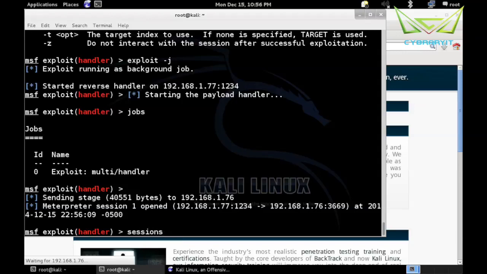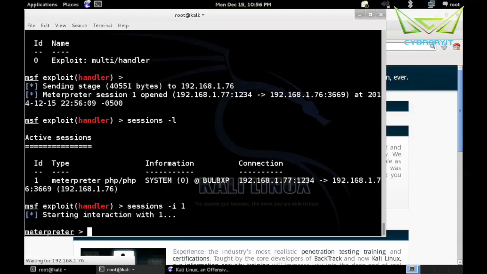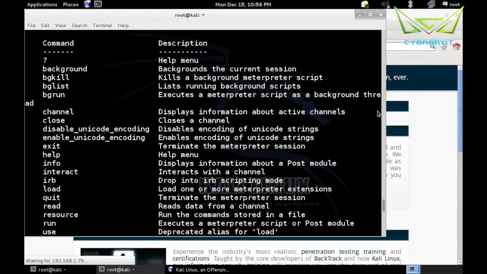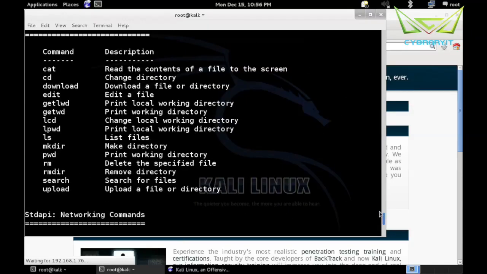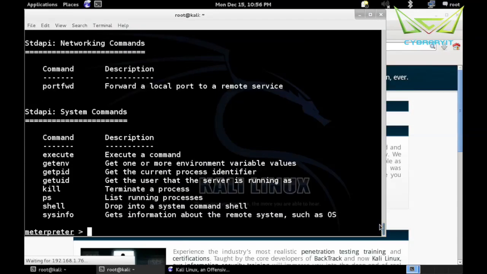So remember, we do sessions -l to list all our open sessions, and sessions -i for interact with whatever session ID we want. This is for 1, do a help. We're not going to see everything that we see in our Windows one. Again, for instance, I don't think hashdump is in here. And a lot of the extensions that we'll see, like incognito, Mimikatz, those aren't going to be implemented for the PHP one.